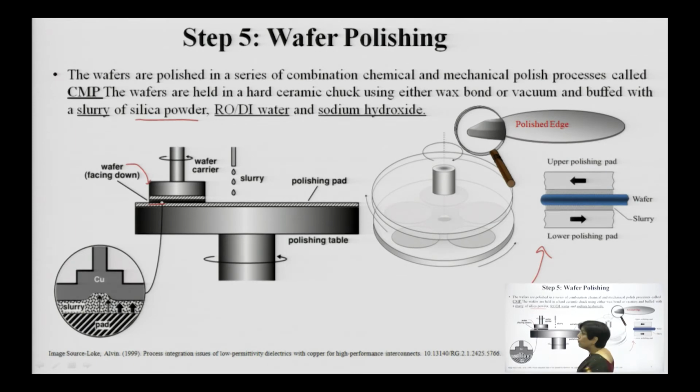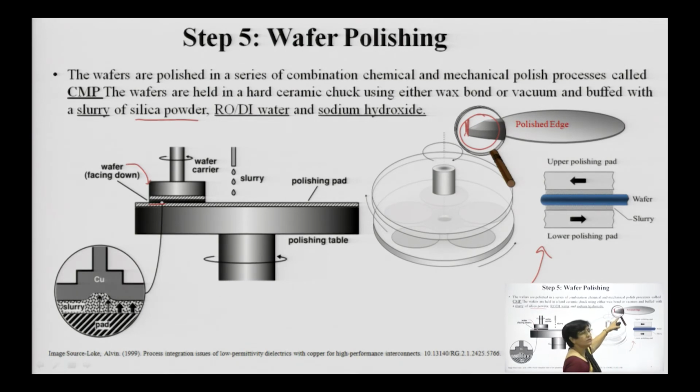Now, the important thing is our wafer never has sharp edges. We call this beveling. Beveling means you will never have a right angle. The edge will always be like this. It will not have a sharp 90-degree edge. It will be beveled. It is called beveling, or it is also known as chamfering. This is the process which is known as chamfering.